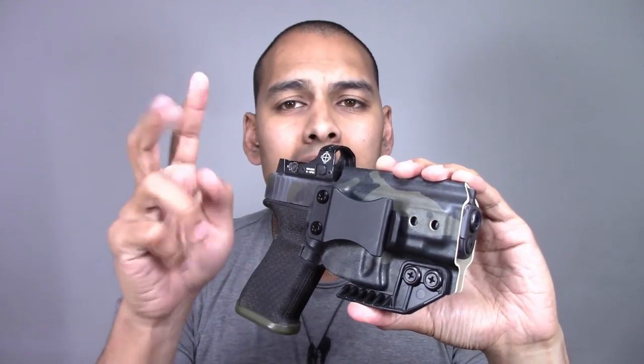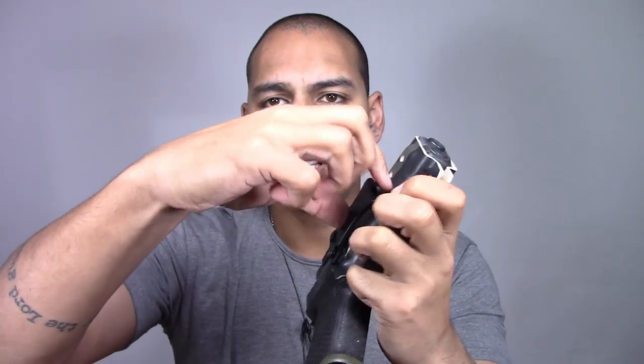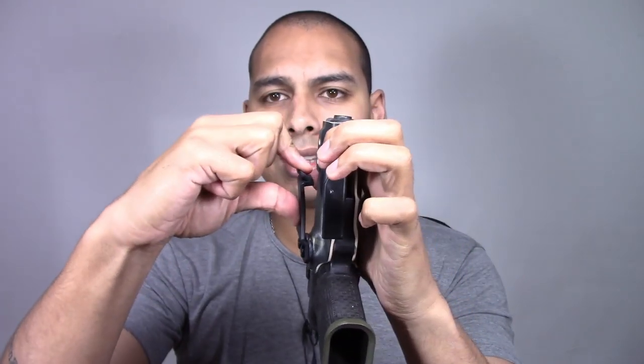I want to be honest though: the two times I actually received a picture of a genuinely failed clip, it was on J-clips. One user had opened it to put the holster on, overstressed it, and it cracked at the fulcrum point. Vice versa, someone pulled the holster off and it cracked in the same place. So be aware that these clips are subject to fail at that fulcrum point. When you bend them, bend them in a way that protects that area.